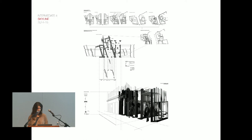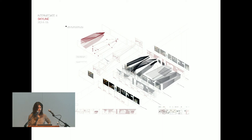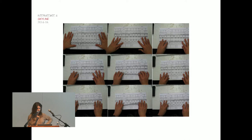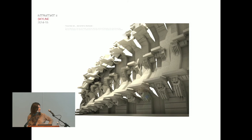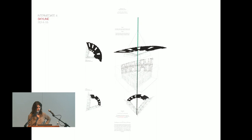We will not differentiate between method and result. In Daniel's work here, you can see how the recording of his transition between private and public space developed a method for design, extracting moments into three-dimensional experiences of space. And James devised a method, a hybrid type of drawing, whereby the folds configure the historical era of a building through its architectural ornaments. This then became a strategy to propose an envelope that bridges historical styles and was referred to in the interior as well, bridging traditional proportions with contemporary inputs.